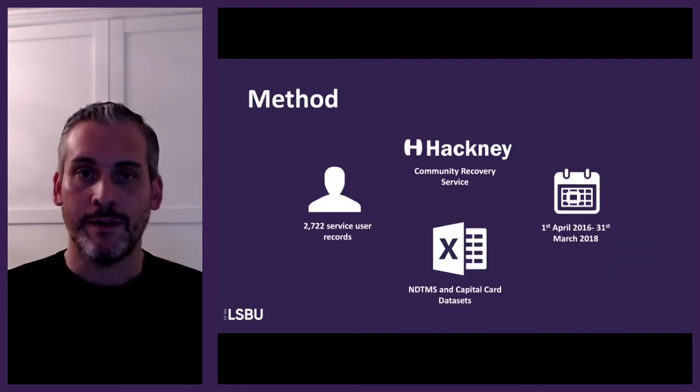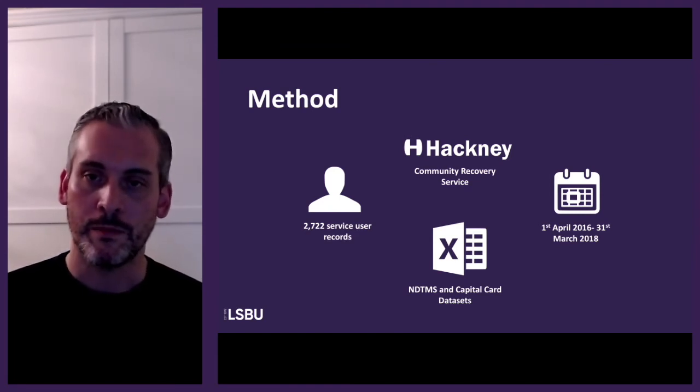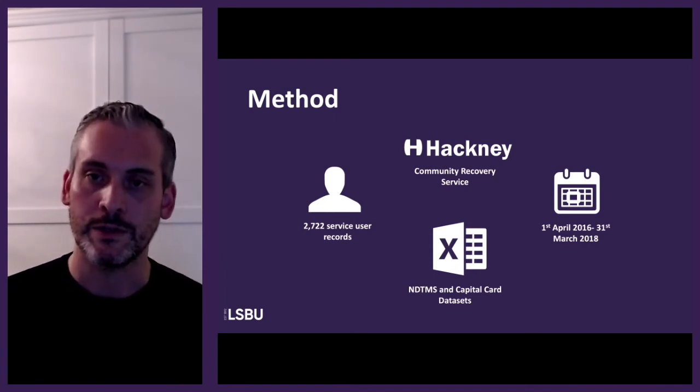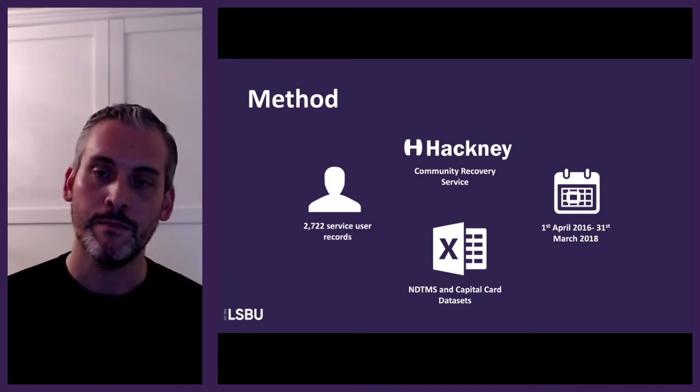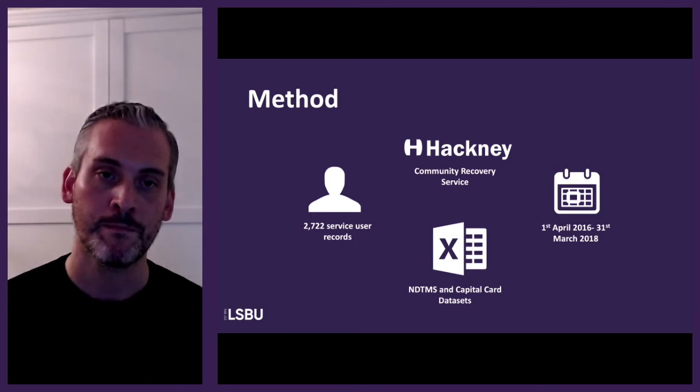So the methodology for the evaluation that we carried out: we started off looking across this 2-year period between the 1st of April 2016 up until 2 years later in 2018, and in the midpoint of that particular period the Capital Card was introduced in the Hackney Community Recovery Service, which WDP was running.